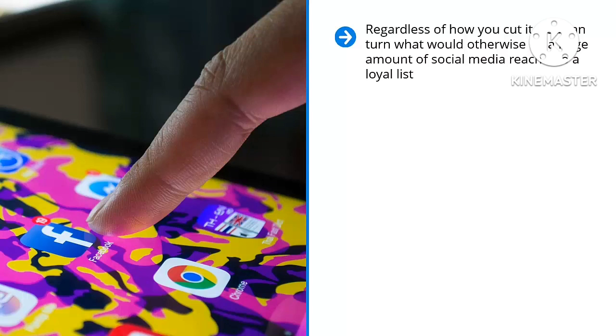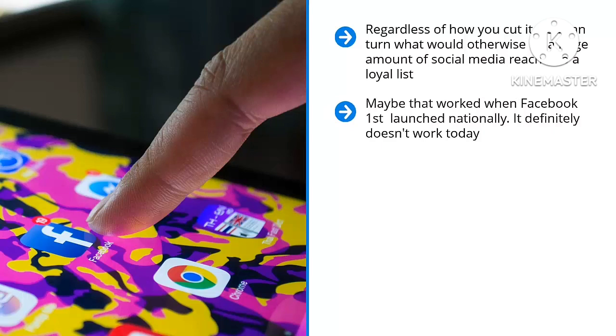You probably haven't heard this before. I wouldn't be surprised, because the vast majority of social media marketing books out there try to trick you into thinking that you just need to harvest all this traffic from social media so people can click like monkeys on the ads on your website. Maybe that worked when Facebook first launched nationally. It definitely doesn't work today. Sadly, this is where too many marketers fail. They screw this up. Now that you know the secret, here's some bad news. This is precisely the point where too many marketers screw up.